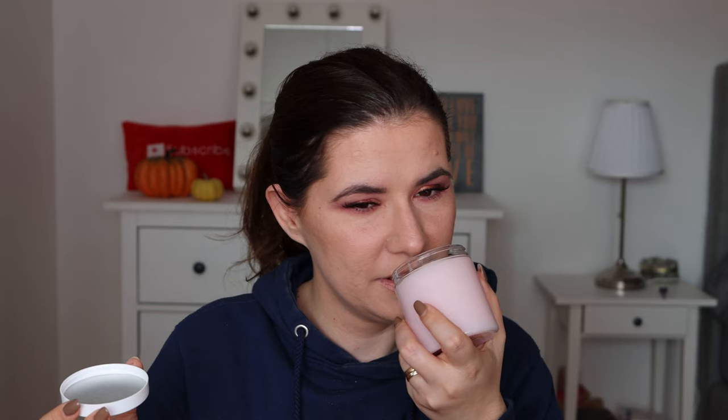The first thing — the heavy item — is a body scrub from Goodie Box Essentials, cotton candy scent. I love everything that has cotton candy, and I hoped it would smell similar. It doesn't smell like cotton candy but it smells sweet and citrusy. I do like the scent — it's not too strong. That's a nice product.